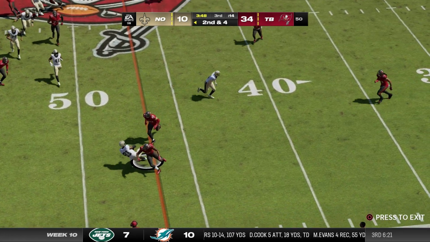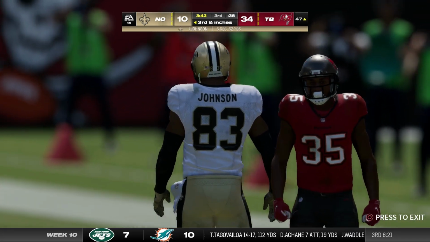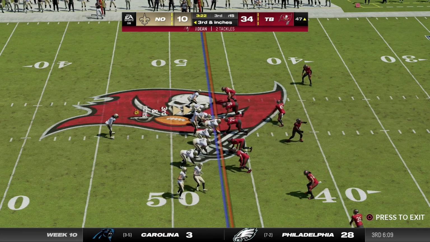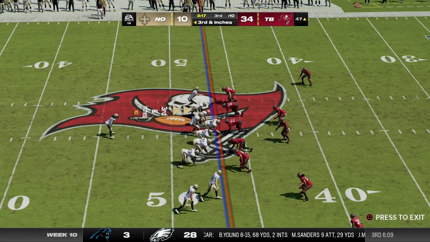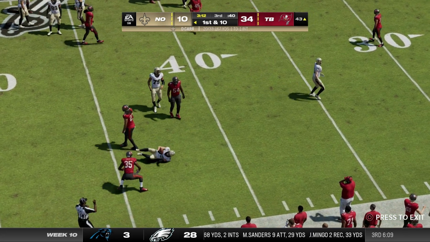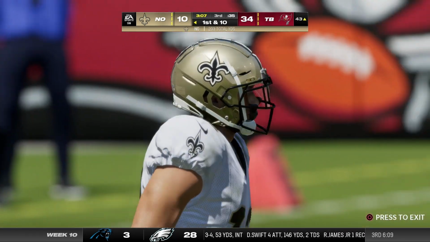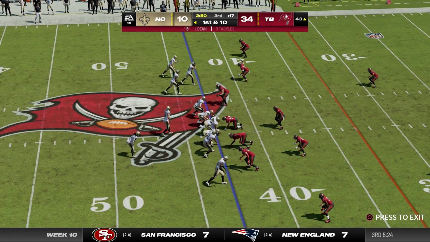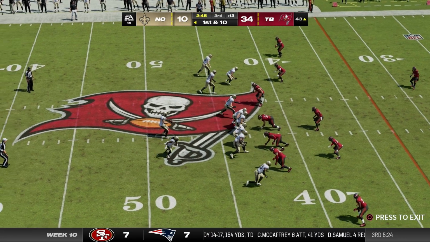Carr again to the right side. That one is to Juwan Johnson, and Dean will bring him down at the 47, leaving him just shy of the first, 3rd and inches. Carr looks like he just flipped the formation around. Hastings, and I believe that's Olave down on the bottom. It's a screen to Olave, and they'll get it. You don't see too many of those, but it works. They'll get about, what was it, like 7 yards on that one? 8 yards? But it was enough for the first, and now the Saints are marching down the field once again.